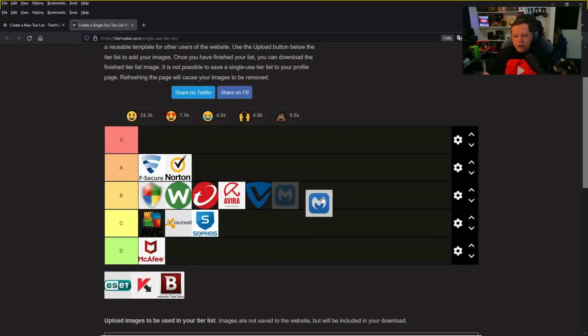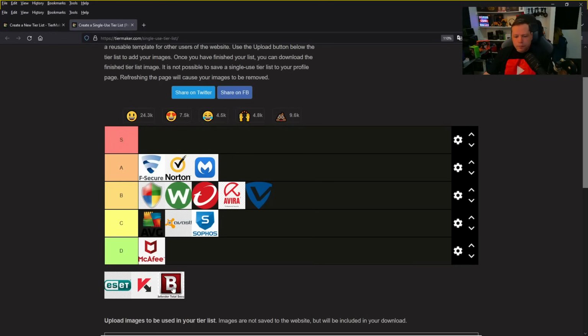Next we have Malwarebytes. Every IT person loves Malwarebytes. I use this every day removing viruses. And the only reason I didn't put it in A tier last time was that when you activate all the real-time protection for the paid version, to not just remove viruses but protect you from viruses, it uses a lot of memory. So I put it in the B tier, but you guys were commenting and made the argument that if it's protecting you, maybe you'd rather use a little bit of system resources to protect you from getting a virus. And I can validate that argument. That makes sense. So definitely not an S tier because of those reasons I stated, but definitely better than Defender in protection.